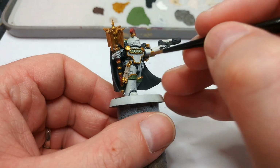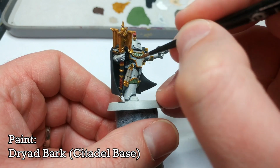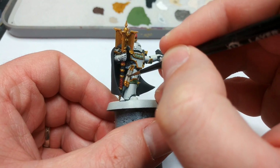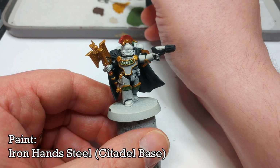Now this fella doesn't have very many pouches on him, but a little bit of Dryad Bark is what I'm going to use for the leather. So as well as this little pouch here, I'm also going to use it to paint off the ties on the scroll work here.